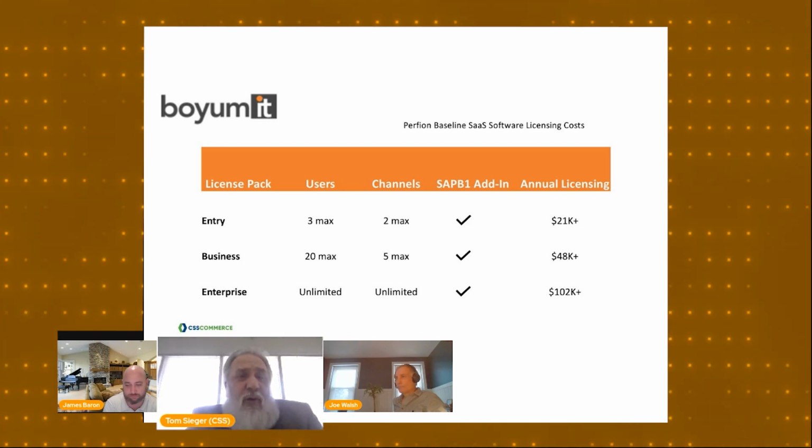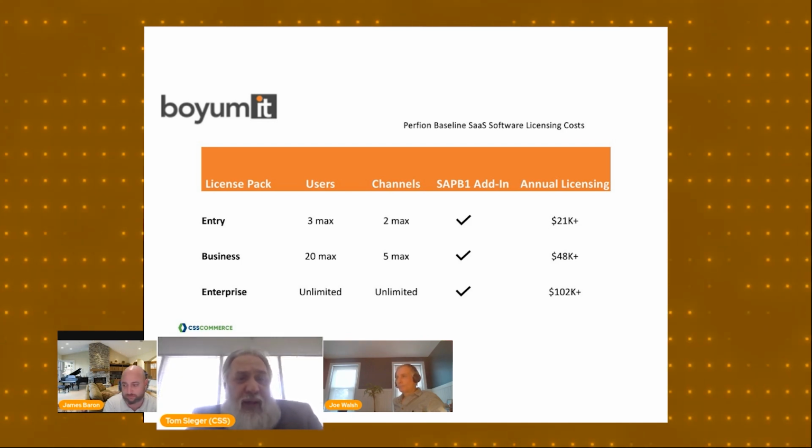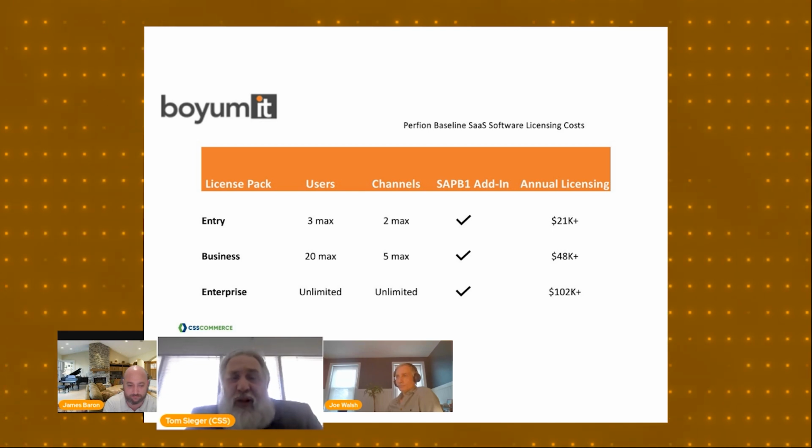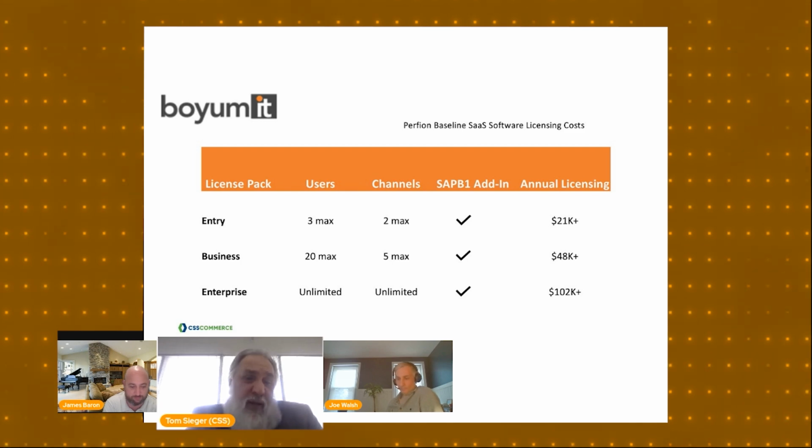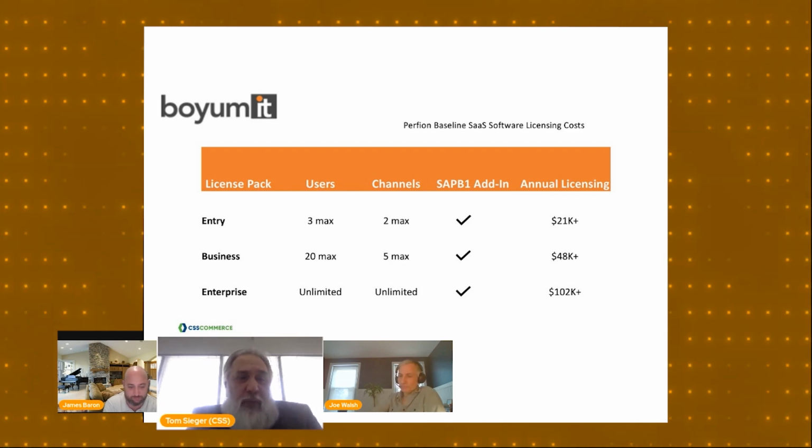Obviously, when you're looking at these on the entry level side, your implementation costs are much lower. Most customers on that side are going to have limited customizations and limited additional things they want to do. As they progress up that ladder to business and enterprise, they may want to do more complex things, and then implementation becomes a little more complex.